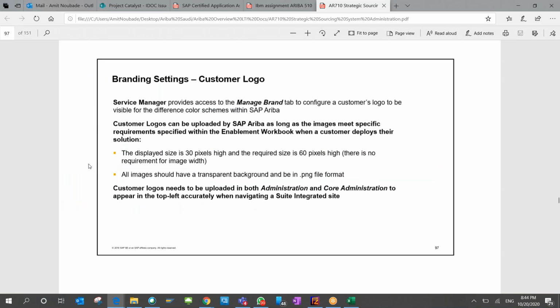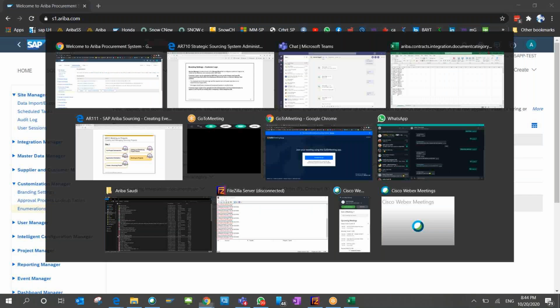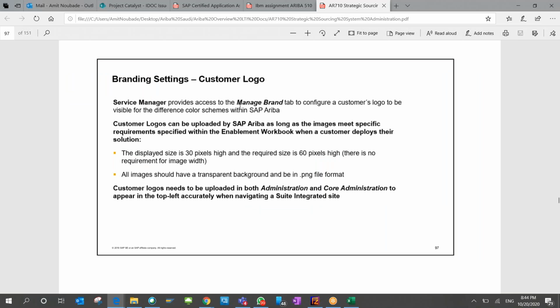So two things I told you: the customer logo, you can't change. The service manager should provide access to the manage brand tab. Do we have access now to manage brand? No, we don't. That's the reason we can't change this logo. If you want to change this logo, you are supposed to have access to this manage brand tab.